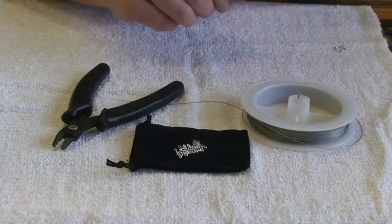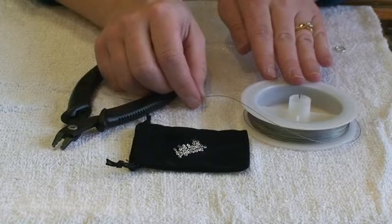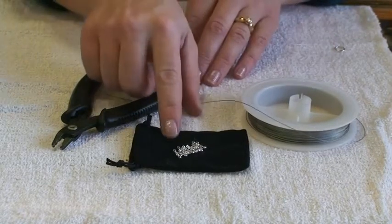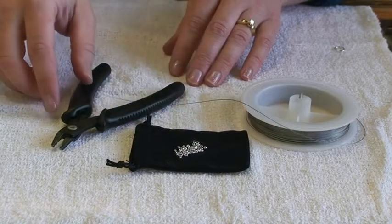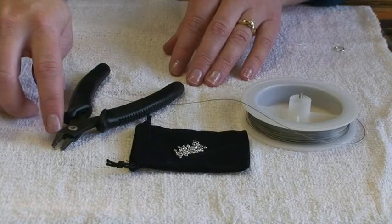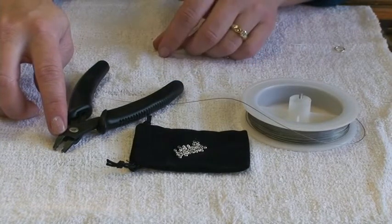In order to use crimping beads, you'll need some beading wire, and you'll really want to use wire and not thread. Crimping beads don't work nearly as well with thread. You'll need the crimping beads. These are specially made beads. They're not the typical round beads. They're thinner. They crimp better. And one thing you'll definitely need is a crimping tool. It has a special shape at the tip to crimp the bead without getting seams or splitting the bead.